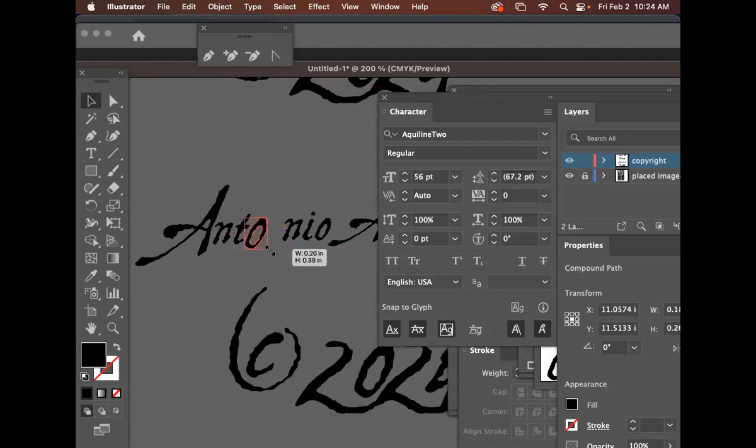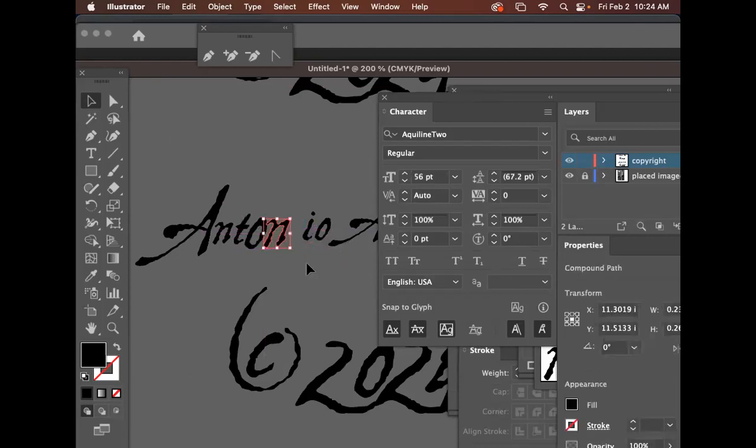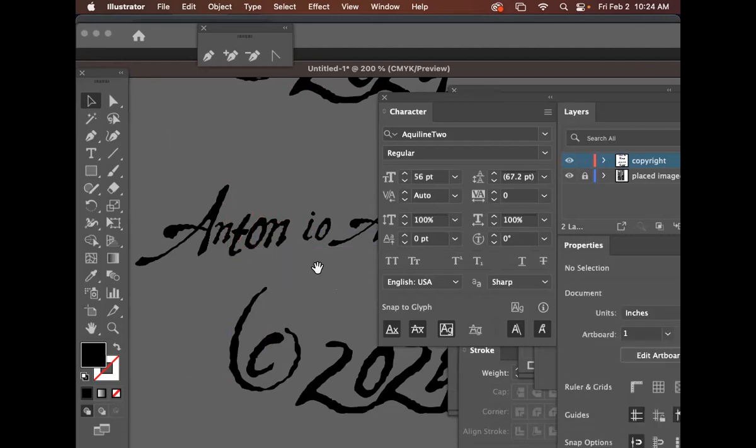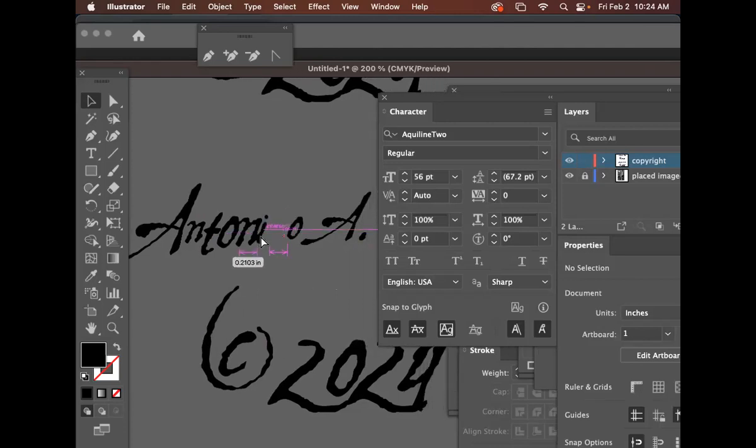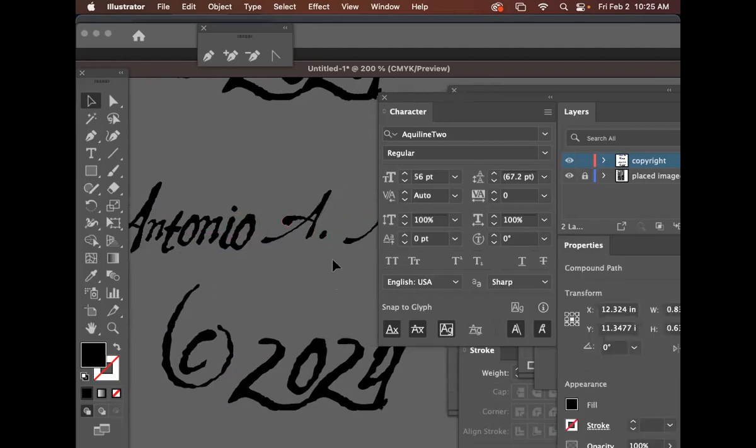What if I make the O's a little bit bigger so it looks like a variation, right? And I can have the letters touching. Option G in a live font. So I know I'm trying to make this look like a fake signature, but you get the idea, right? What if you're in a bind? What if you don't have time? What if you're trying to finish this quick? You get the idea. Look at this, right?